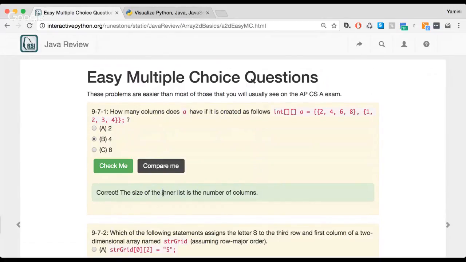And what does it mean by inner list and outer list? Well, I guess because it's an array that has 2 arrays inside. By inner list, it's talking about the 2 inner arrays. The inner list has a size of 4, as we just said. So what size does the outer list have?